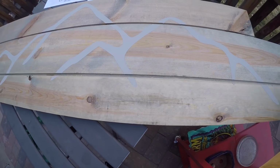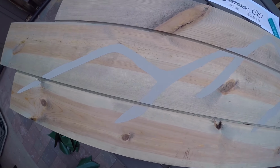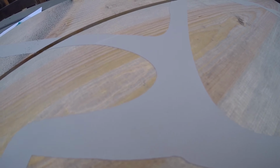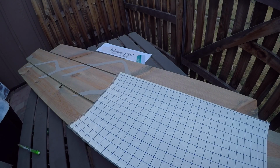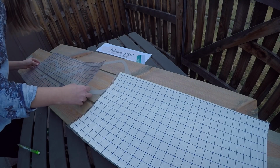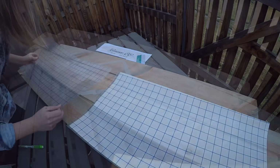Now that we have our mountain part completed, we are ready to move on to our text. So for this I use the transparent just so I can have a better idea of how it's sitting on the boards, and I just wanted it to be super straight and level. So I thought this was a better option than using like the green vinyl I did before.